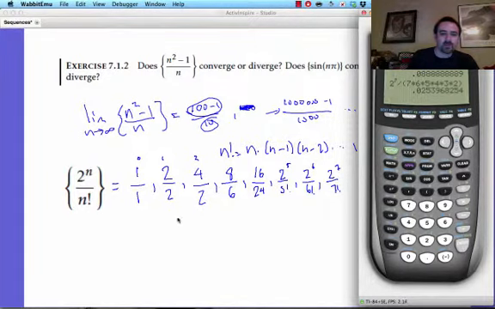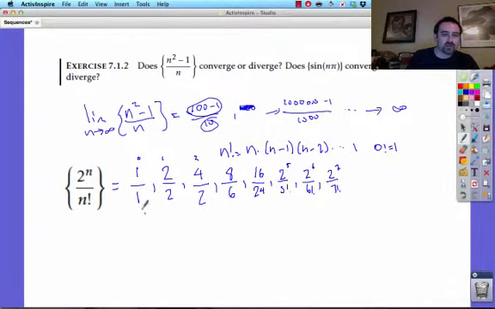Notice what's happening here. Initially the number started getting bigger. 1, 1, 2, and then it started getting smaller. And from here on out, this is tending towards 0. Okay, so this limit, or I should say, this sequence is going towards 0. Now we had no intuition about that before, but it appears what's happening is the n factorial is growing after a certain point faster than 2 to the n.